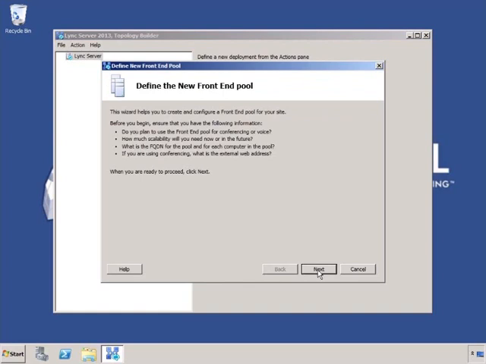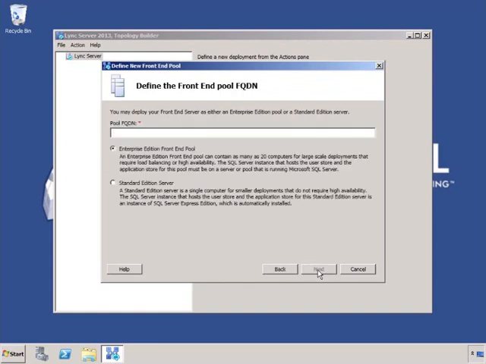We'll click on Next, and then we're prompted for the name of the pool. At CarveRock Fitness, we're looking for a higher level of availability because we have to be able to support voice over IP and also our conferencing, and we want to make sure that they're always available. So the name of our pool is going to be pool.carverockfitness.com.